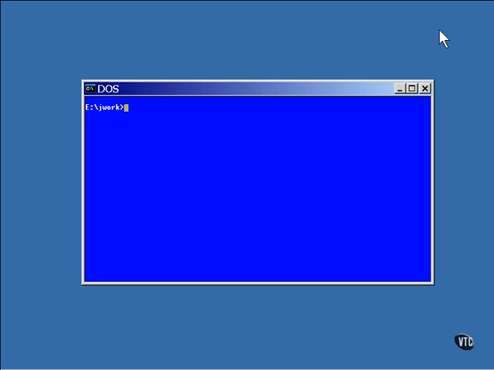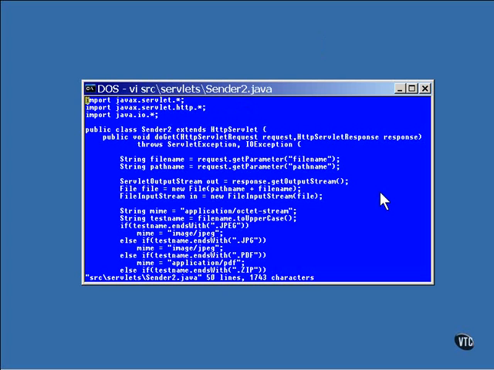As you saw in the previous lesson, you need to know what kind of file you are going to provide for the user to be able to download. That's a bit inconvenient on your end if you need to provide the user with a wide variety of files, but it really isn't that hard to devise a general-purpose download servlet. Here's a servlet that's fairly flexible in what it allows to be downloaded.